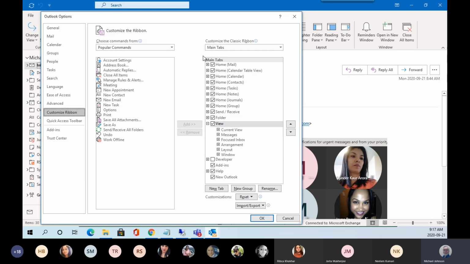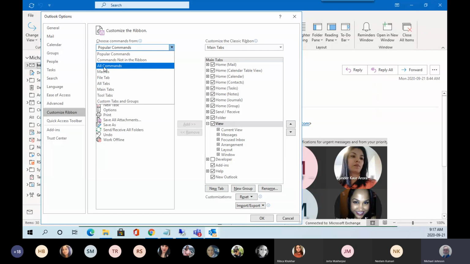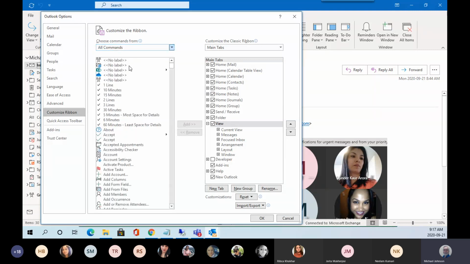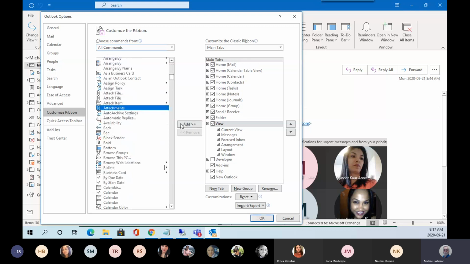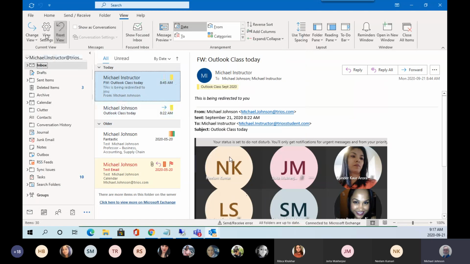But ribbons, you can set up your ribbons here as well. Remember, there are always ribbons. You can create a brand new one and put in whatever tools you want. If you're looking for all the tools, you'll just see them all here, Command, all the tools that are available, and you can scroll through, click on what you want, and then add that particular feature. And then, of course, you click OK. So the backstage is available to us as well, and we can modify that. Now I'm just going to create another email quickly.